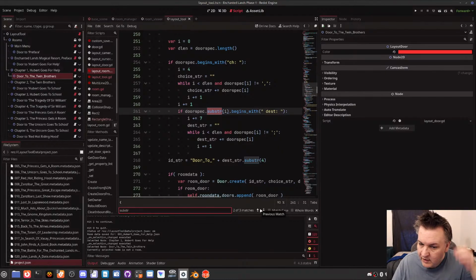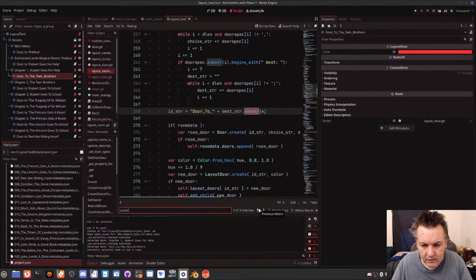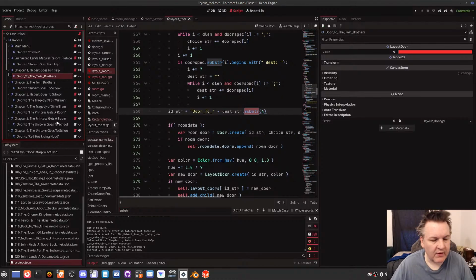Door spec substring I begins with destination. Okay, that has to do with door 2. Door to Huber goes to school. How come that is door to the twin brothers underscore?